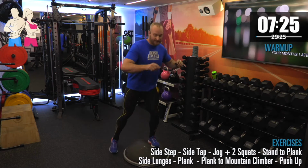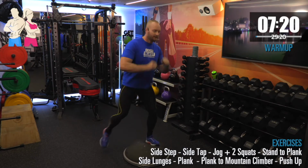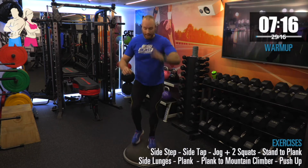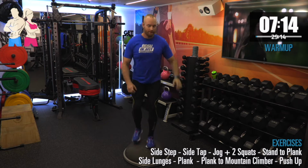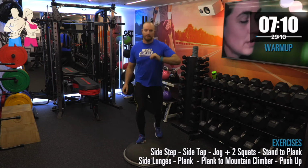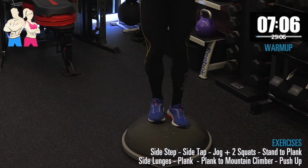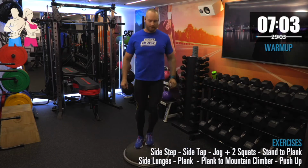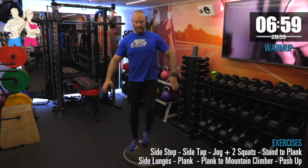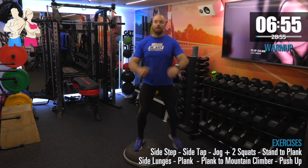Now tap, down and tap, tap, tap, to the side. Now tap back, back, back, back. Okay, let's walk down to the side, up, walk down to the side and up. Down to the side, up, down. Use your arms, up, down, up.